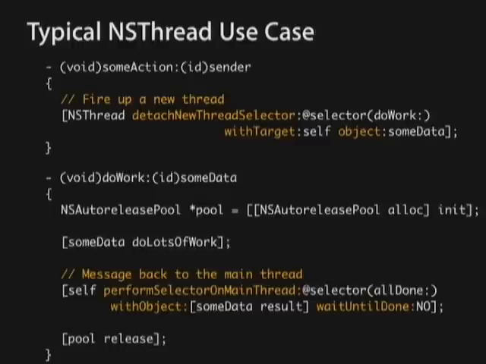And there's even an optional parameter here that says wait until done. So should this thread hold itself up, waiting to know that the main thread has completed listening to this message? Generally, this is no. I've yet to run into a case where this is yes, though I'm sure you can conceive of one. But generally, you want to write stuff so that it doesn't have to block. And of course, you release your pool at the end. And when this method is done, your thread is gone. It just goes away. It's finished.